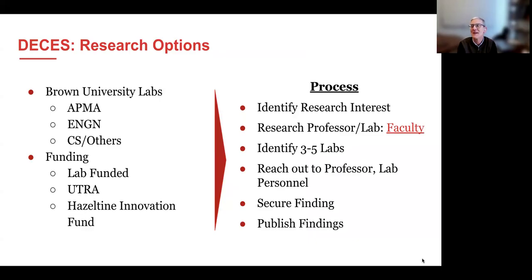There's a question of when the master's in data-enabled computational engineering and science starts. Well, I'll interpret it, then you can tell me if I'm getting it right. Generally, about 90% of people start in the fall semester, which in this case would be the fall of 26. You can also start in the spring of 27 if you want. That's no big deal. And even if you get accepted into the fall, you can defer to the next fall if you want.